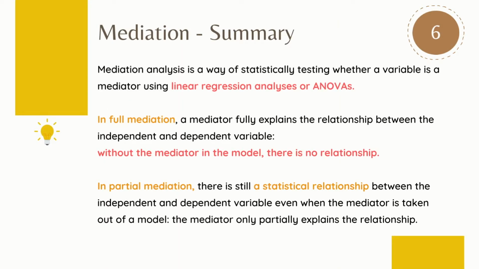In summary, what we need to remember is that mediation analysis is a way of statistically testing whether a variable is a mediator using linear regression analysis or ANOVAs. In full mediation, a mediator fully explains the relationship between the independent and dependent variable, and without the mediator in the model, there is no relationship. There can also be partial mediation, where there's still a statistical relationship between the independent and dependent variable, even when the mediator is taken out of the model, and the mediator only partially explains the relationship.